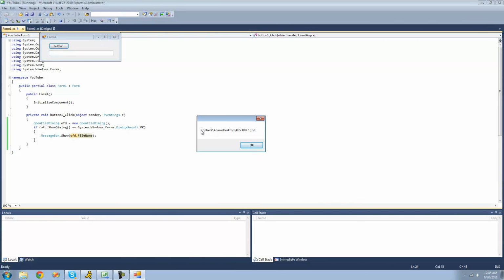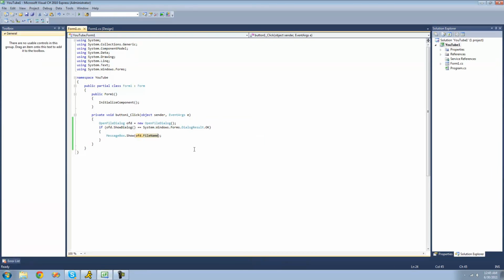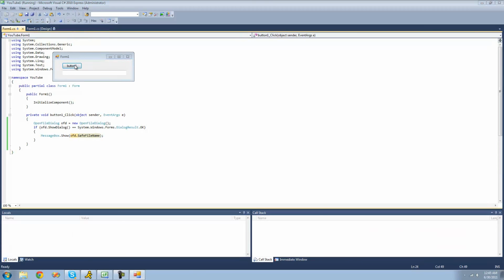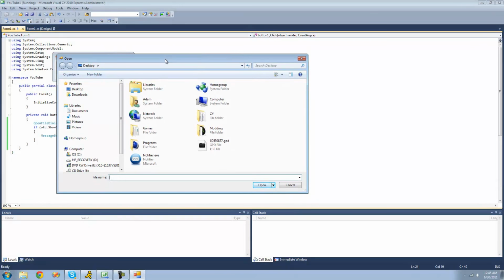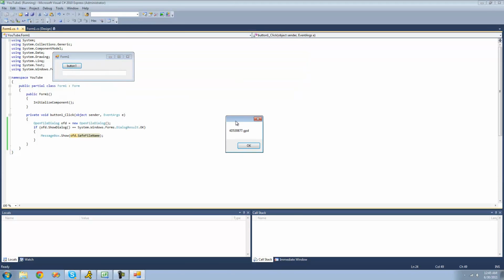So we should get the C drive, users/Adam/desktop, and then the file name, and then the path to the file. If you wanted to get only the name of the file, we could use the SafeFileName property, and this will just get the name of the file itself. So instead of getting the path to the file, we'll just get this like 4053 whatever right here. Yep.